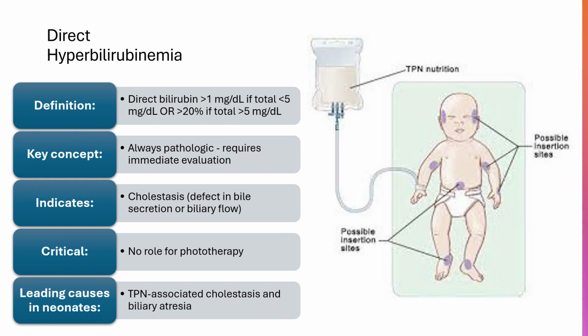The differential diagnosis includes both medical and surgical causes. Biliary atresia represents the most time-sensitive diagnosis, as surgical outcomes correlate directly with age at intervention. The Kasai procedure achieves best results when performed before 60 days of life. Other causes include TPN-associated cholestasis in infants requiring prolonged parenteral nutrition, infections including sepsis and TORCH, metabolic disorders such as galactosemia and tyrosinemia, and neonatal hepatitis. Each etiology requires specific evaluation and management, making prompt assessment essential for any infant presenting with direct hyperbilirubinemia.